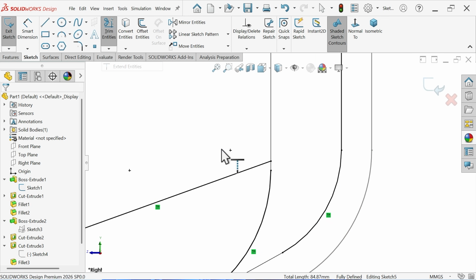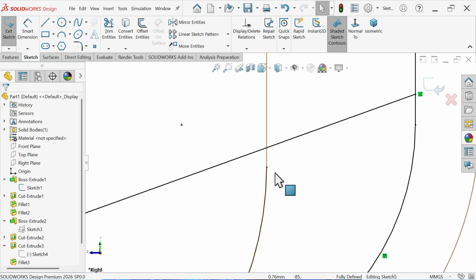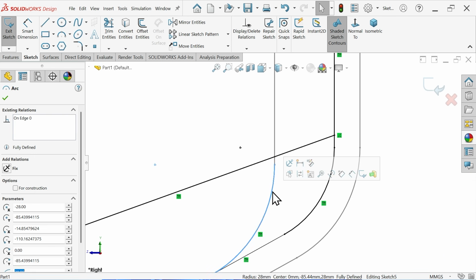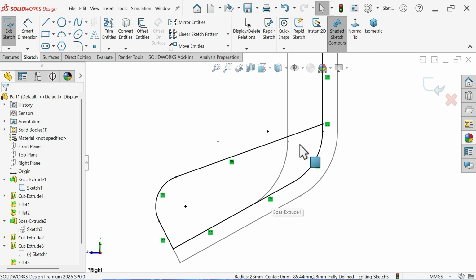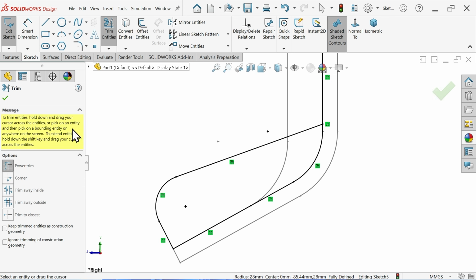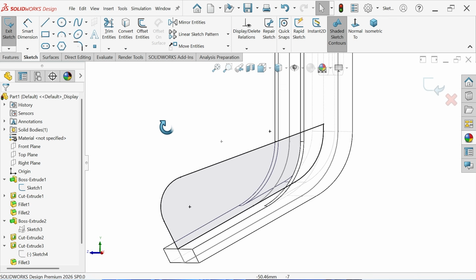Let me extend. Select this line. See, this is going to extend up to here. Press escape key to out. Select. Okay, this line we don't need. So delete this. Trim entity, power trim. Delete this. Now we have closed geometry. See?